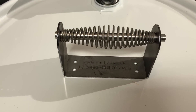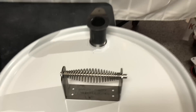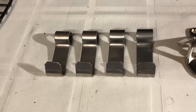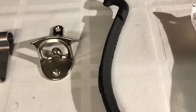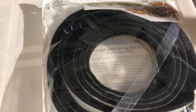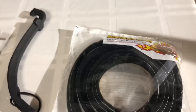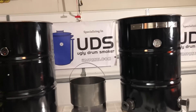Also, you get the spring handle versus a steel handle. Separately, you get a set of rib hooks with this kit, a bottle opener, a grate picker-upper, and gasket material for your lid — which is really good stuff. It seals your lid and keeps it from leaking from fire black. And that's your biggest difference in the two kits.